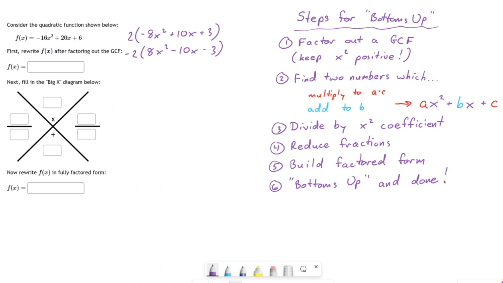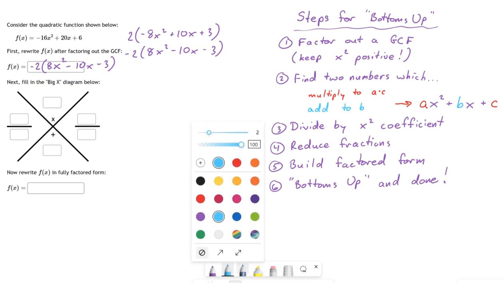Remember, this method is a hack, so it's going to be a little fragile, and you have to do things a certain way, but if you stick to the plan, it's actually quite nice. So there's my polynomial rewritten with the GCF factored out, and now the steps get a little complicated for a moment.